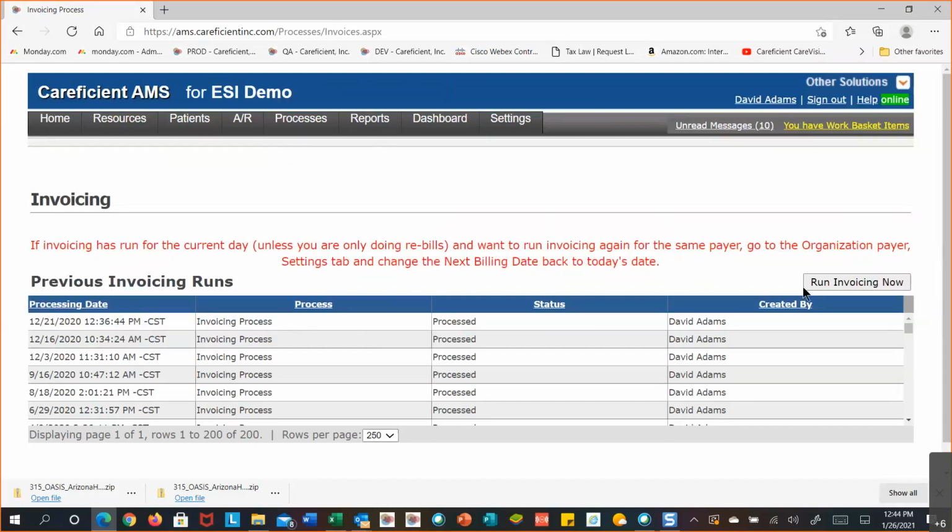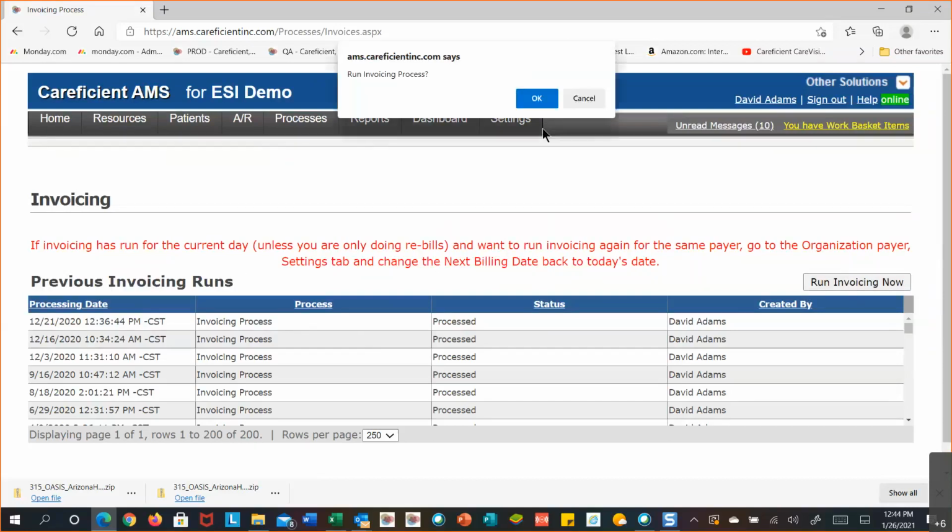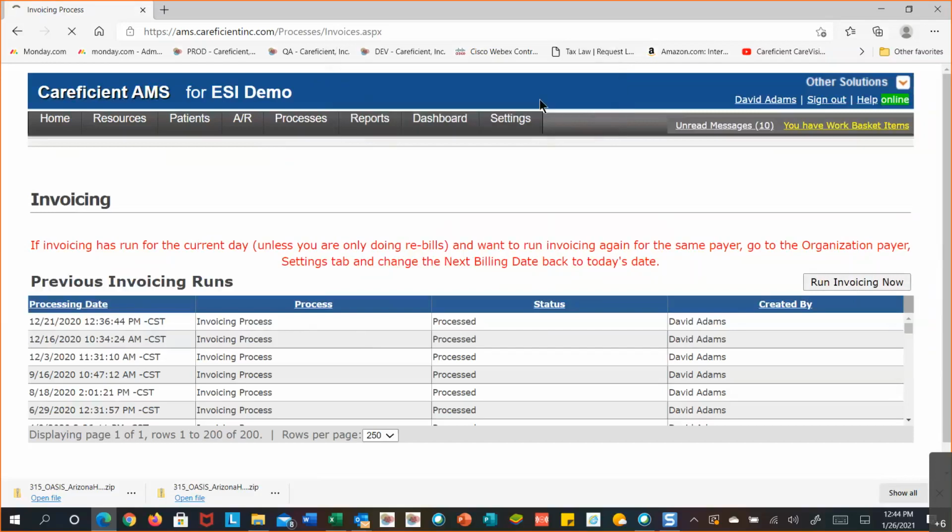So all you have to do is hit the Run Invoicing Now. Now, when you run your invoicing, this takes about 20 minutes to go through the entire process. So it's going to start off being ready. Now, when I press my refresh, it's going to give me an error. It should give me one because I don't have the billing process turned on.